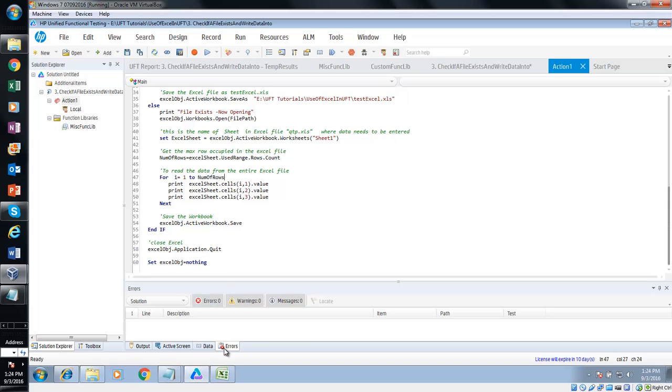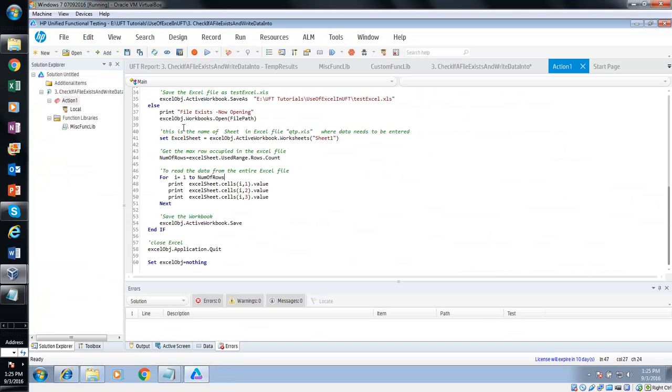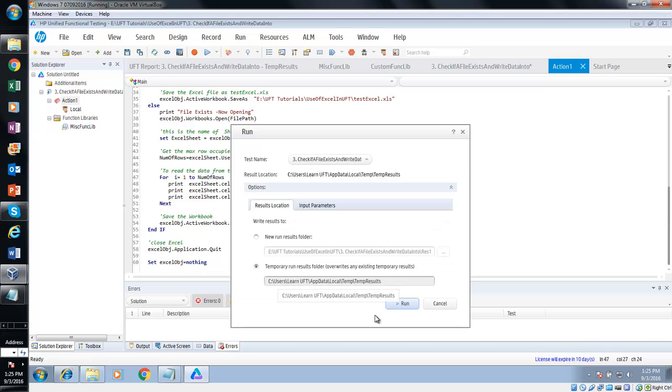So it will be printing this row: student, age, and time when this data is written. For i equal to 2, it will be reading 2 1, 2 2, 2 3. For i equal to 3, it will be reading 3 1, 3 2, 3 3 in that way. Let me execute this block and show you how it works.